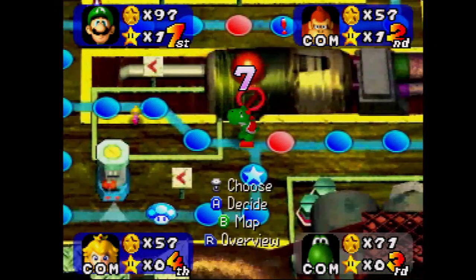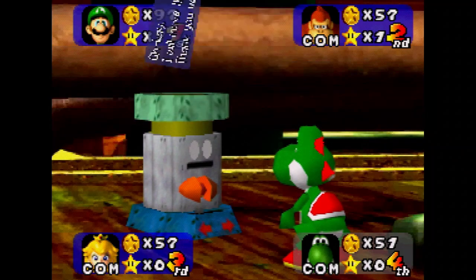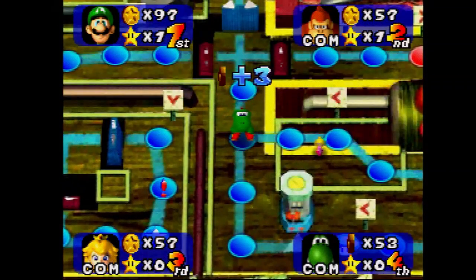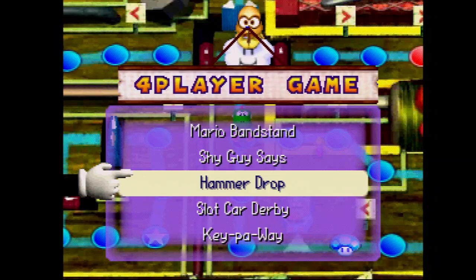Alright, he's not going... I think, wait, is it still up? Why didn't he go left? Yoshi's made a lot of dumb decisions this game. I guess because next... because he wants it next turn. Alright, I'll do some hammer drop.